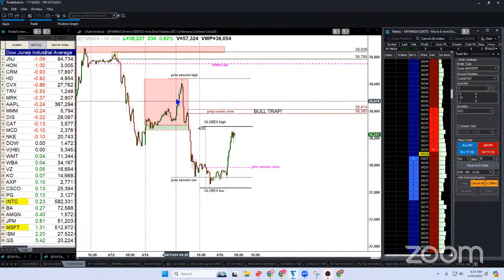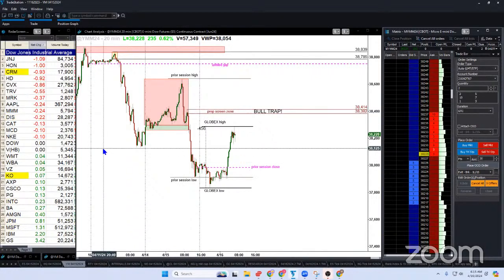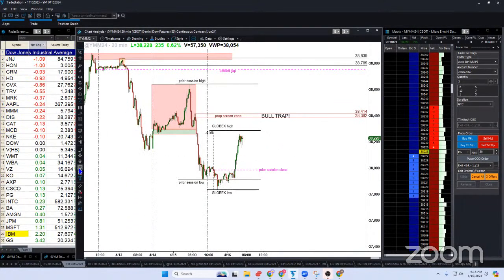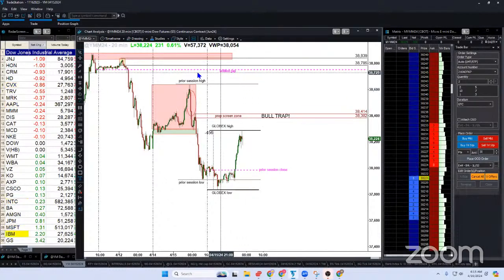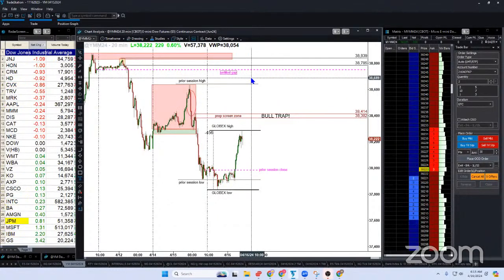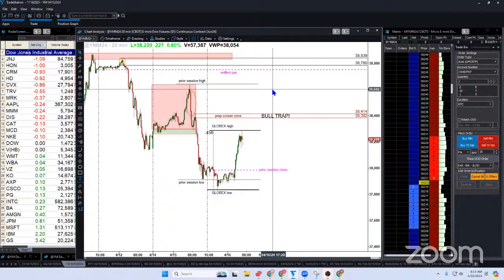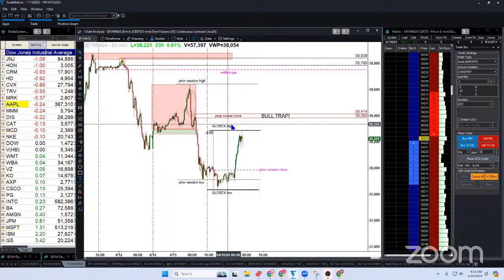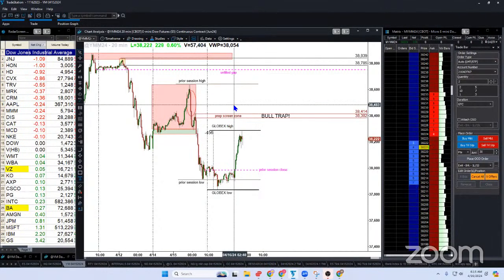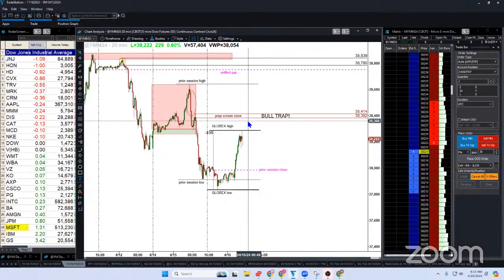Now, we have to keep in mind there's a nice pocket of points up in this sell territory right here. So if price does go above this area, we have to be aware that it could continue to run up, and we also have an unfilled gap to the upside. So just making you aware that setting this trade up ahead of time is a little more elevated risk at this point in time. You can wait for price to come up into the zone and then take it as it leaves the zone, or set it up ahead of time.